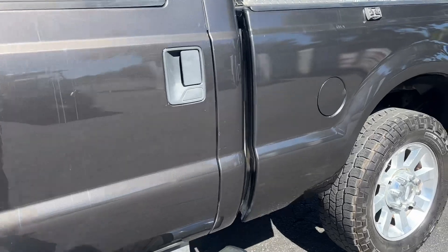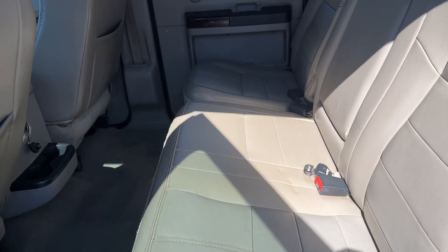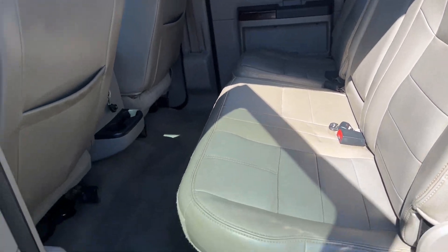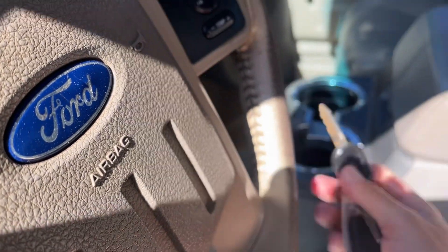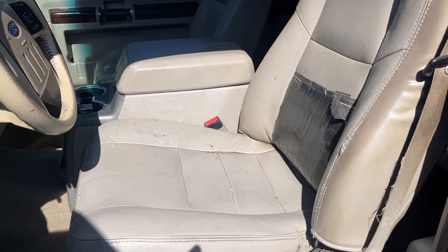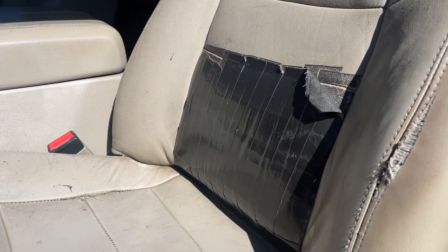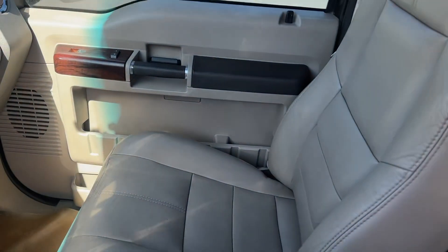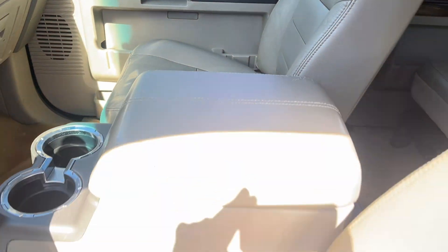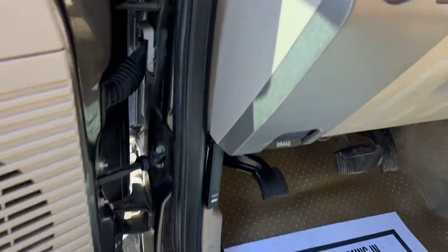I'll start it up after we look at the interior. Back seat is pretty much like new — I don't think they hold many passengers. Front seat's got a lot of seat time, but this part's all good. Looks like they blew out the back there — it's nice and taped. Passenger seat looks to be in pretty good shape. All right, let's fire it up.